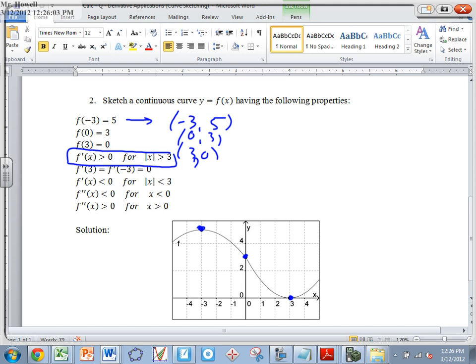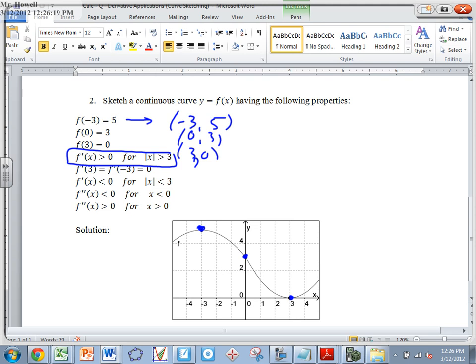Yeah. Because when I see the derivative is greater than 0, it means it is increasing, or positive. Good. So it's an increasing function. Well, where is it increasing? From -4 to -3, and from 3 on, and then from all numbers greater than 3.